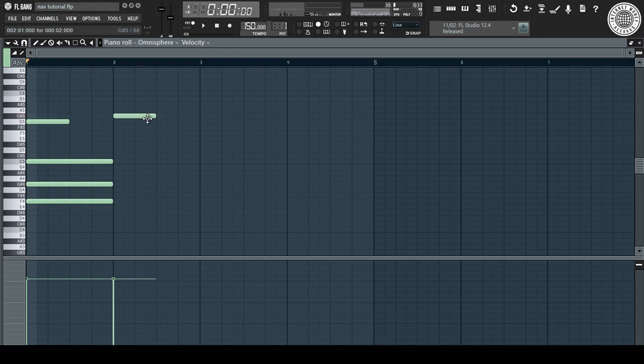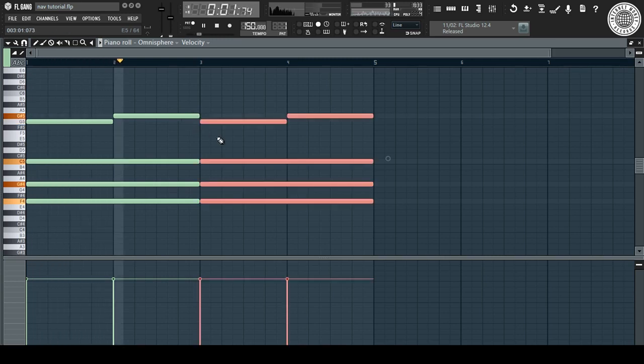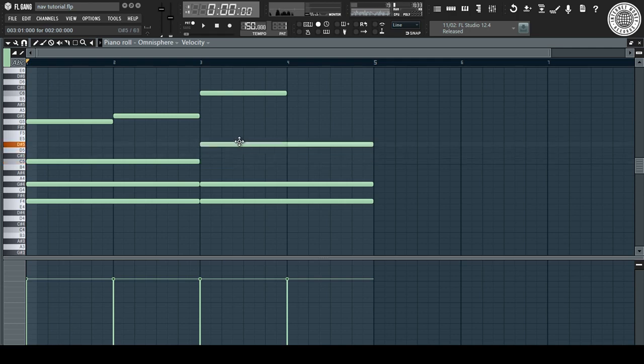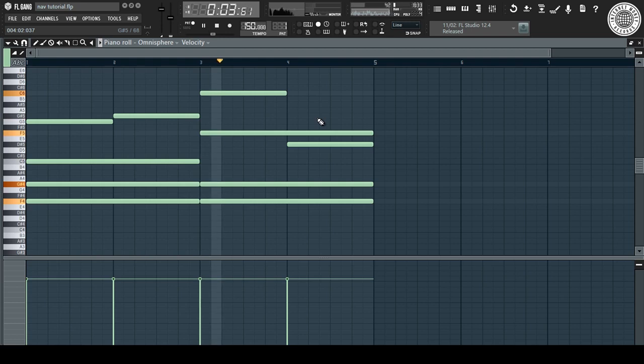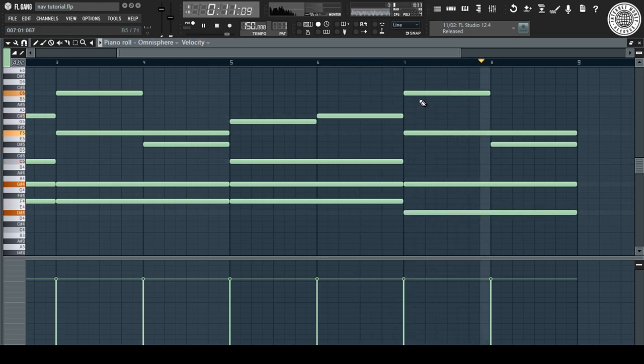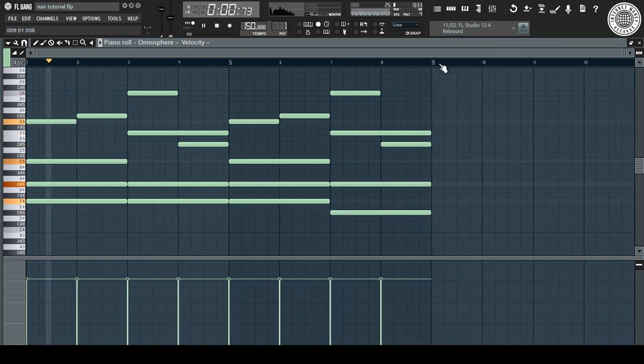Put this out further out. Just want it slower. Got a nice pattern here.